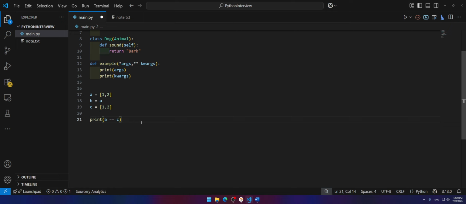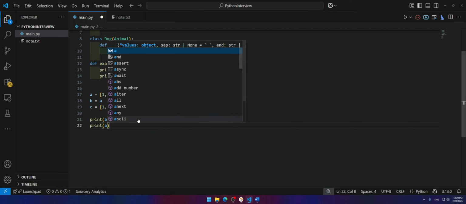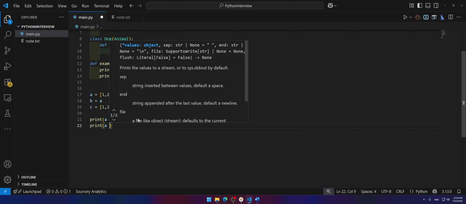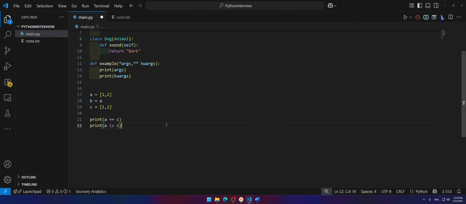It's gonna return true because it compares the value, not object identity. But if you print a is c, it returns false because it compares object identity.